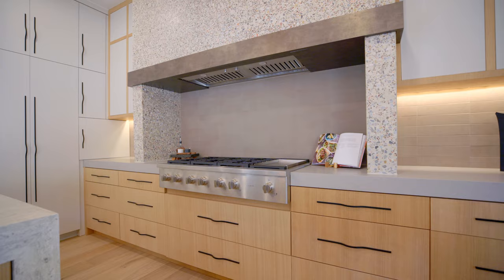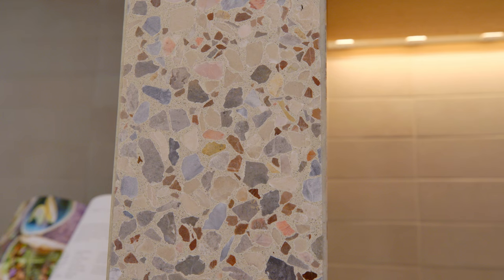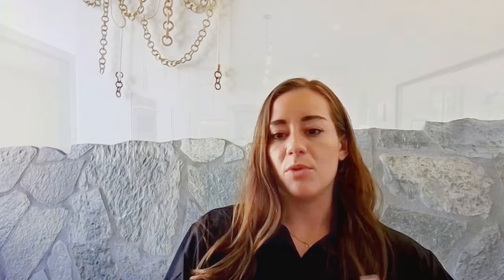Back to the terrazzo — how do you custom make a terrazzo? How complicated is that? Do you do different batches and test them? I imagine it has to cure and all that. It's all a process — it's all handmade. We have a fabricator that we work with locally; it's a husband and wife team. We selected the actual aggregate in that slab, as well as the density and the base color. You don't really know what you get until it's done because everything's handmade. It just makes it really special for our clients, and it ended up being a showpiece because it's proportionally large in the space and centered right when you walk in the room.